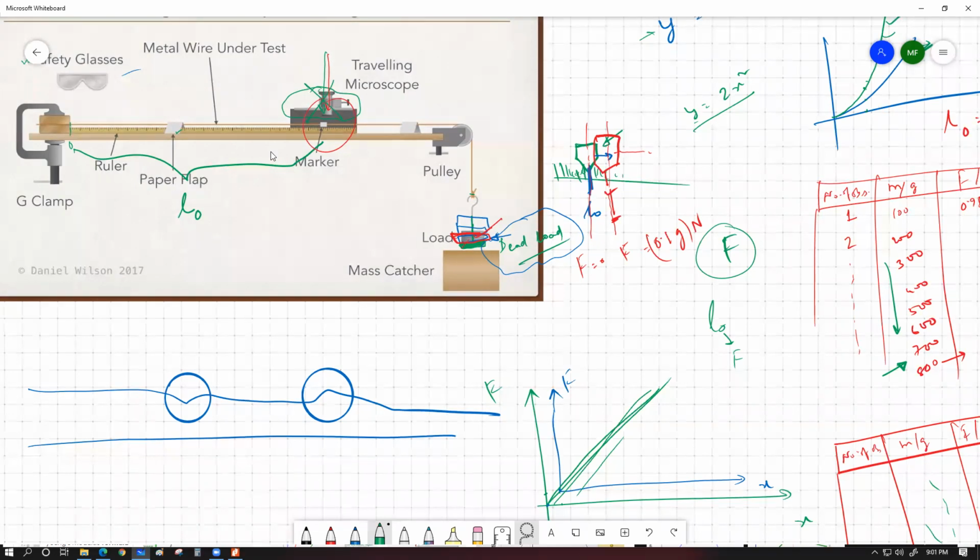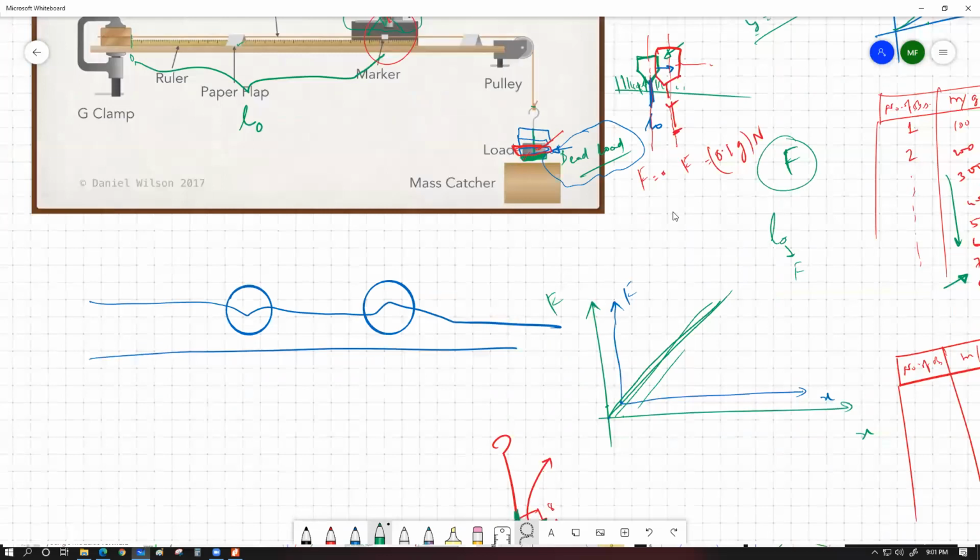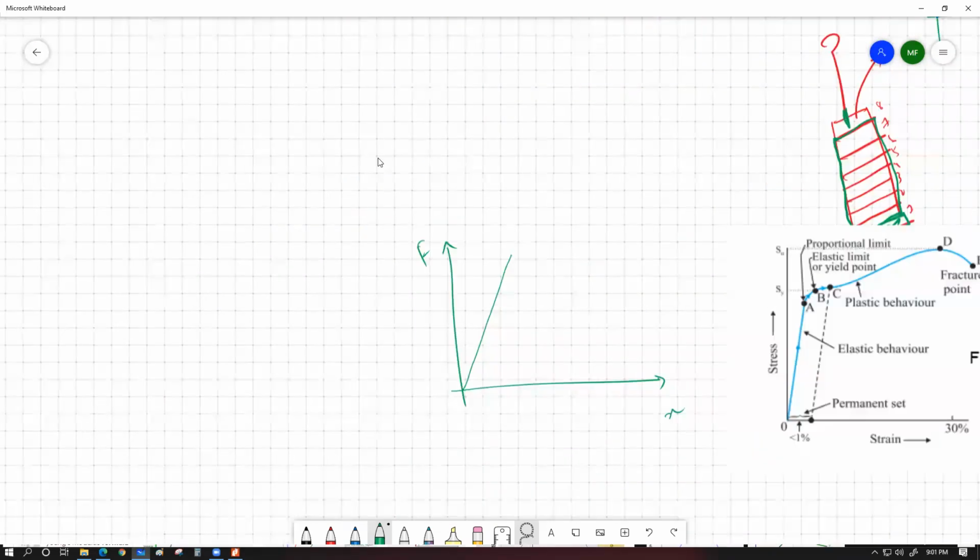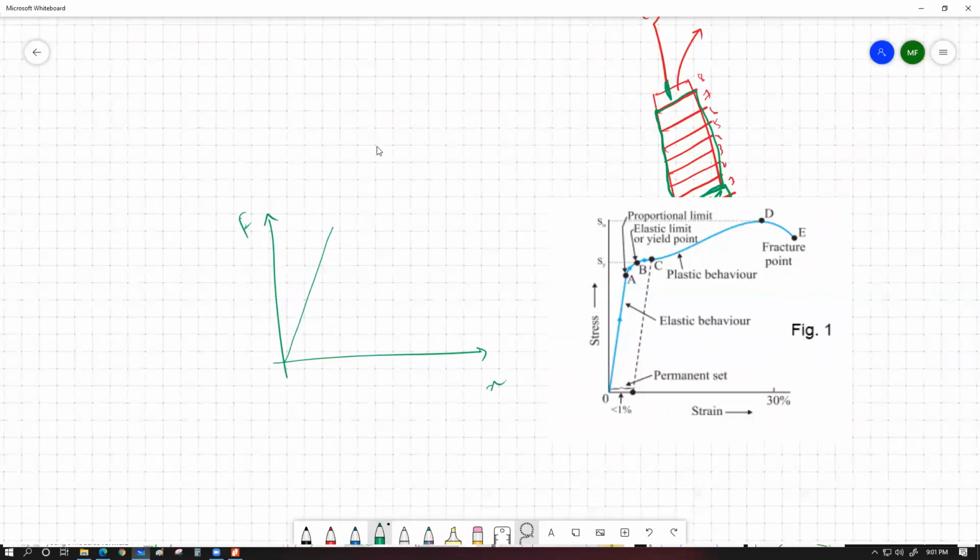If it does come to the elastic limit, well and good. Then we're going to apply 200, do the same thing and remove the whole load and observe whether it comes back or not. So we can do this thing multiple times. It's going to be a time-consuming experiment, which is perfectly all right. But we can do this thing, and eventually we can come up with the stress-strain graph for the whole region.